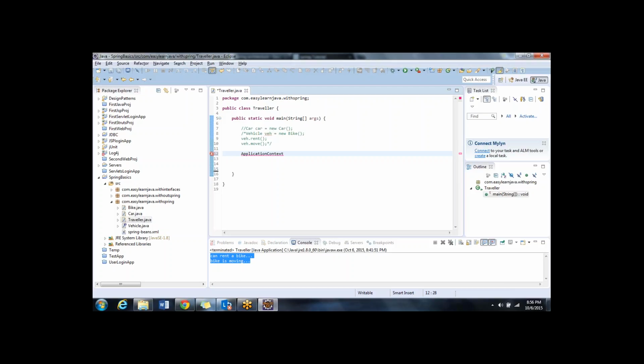Now, the second question. Will the Spring container know what objects to create for you? Yes or no? I hope everyone got this concept.